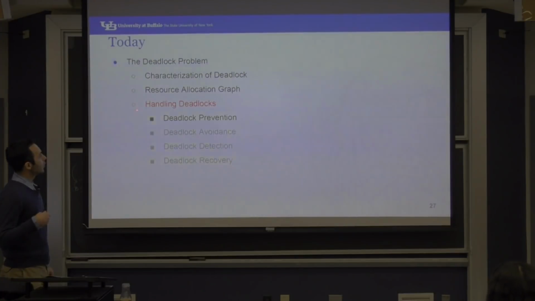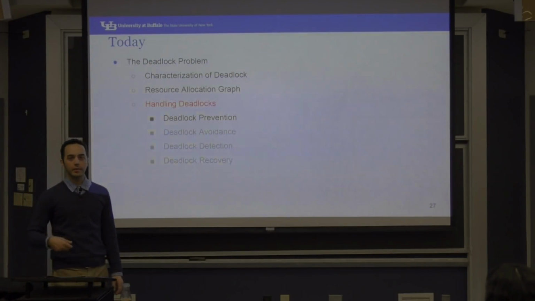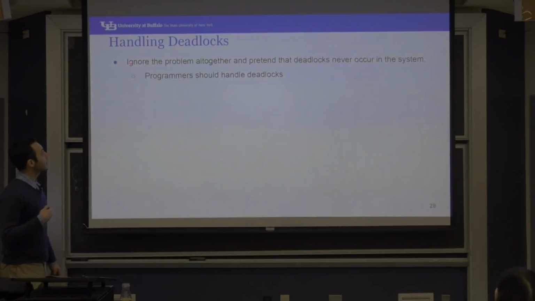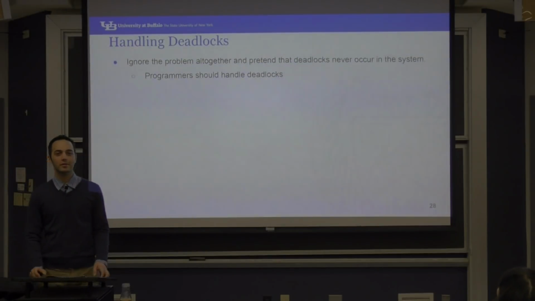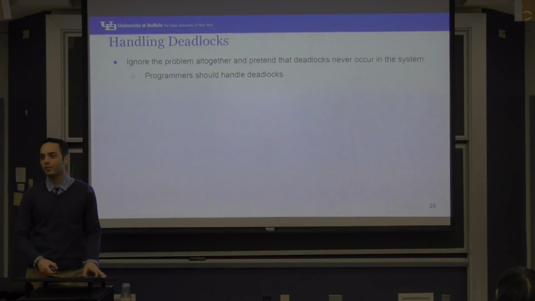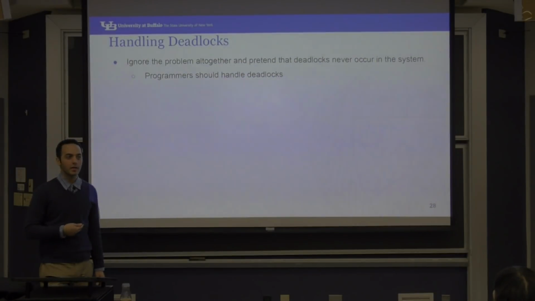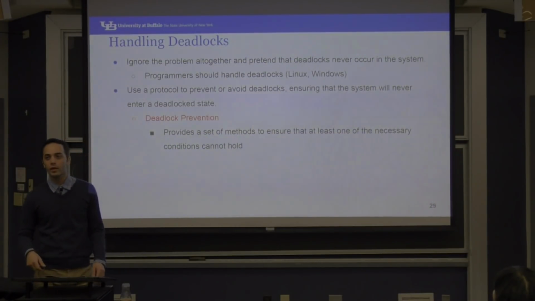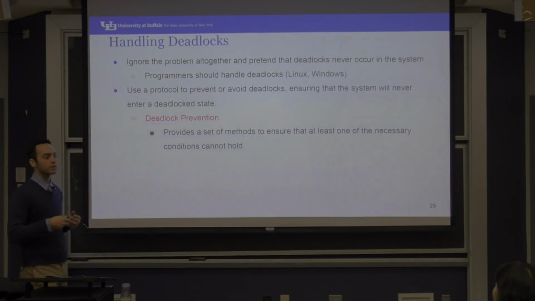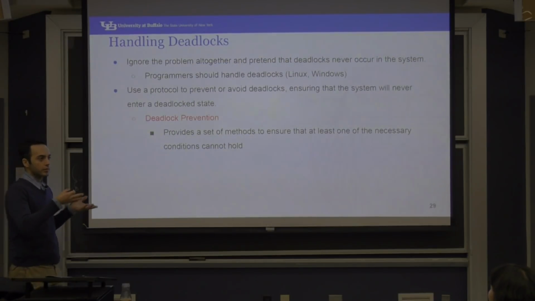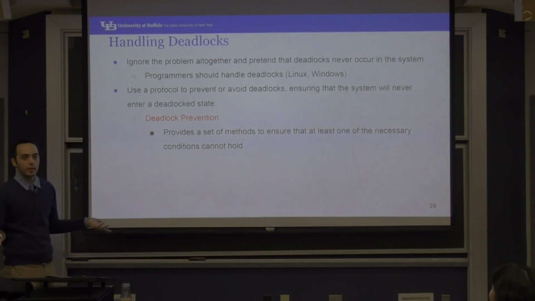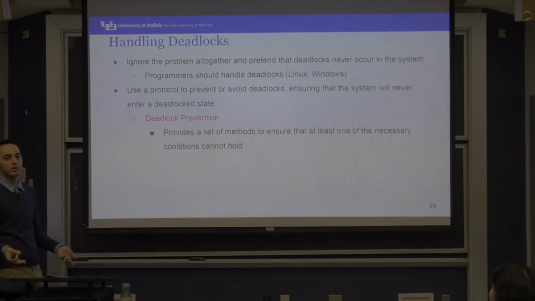All right? So next is how we can handle deadlocks, or prevent them, or solve them. The first thing is to ignore the problem altogether and pretend that deadlocks never occur in the system, and leave it to the programmers. That's just one idea for the operating system. Although it may seem funny, that is actually the way Linux or Windows work. It's left to the programmers. That's why you may have frozen programs, because your program has not handled its execution flow or synchronization, and it's just blocked or deadlocked.